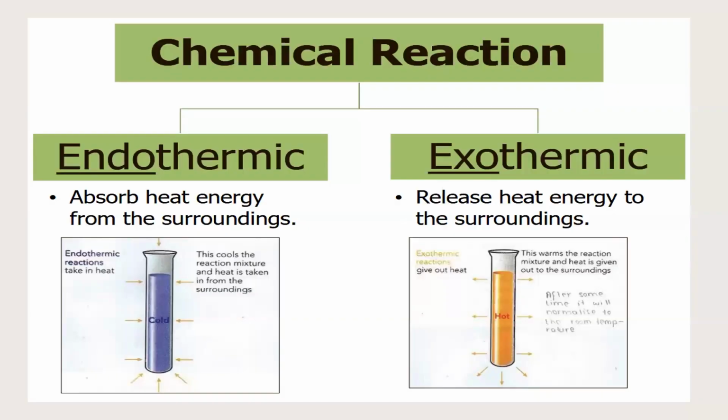To understand that, we need to differentiate between the endothermic and the exothermic reaction. The endo part means internal. So it means in this reaction, the heat is taken into the system, into the reaction. While exo comes from exit; the heat is released from the reaction medium to the surroundings. So endothermic reaction is a reaction that absorbs heat, while exothermic reaction is a reaction that releases heat to the surroundings.